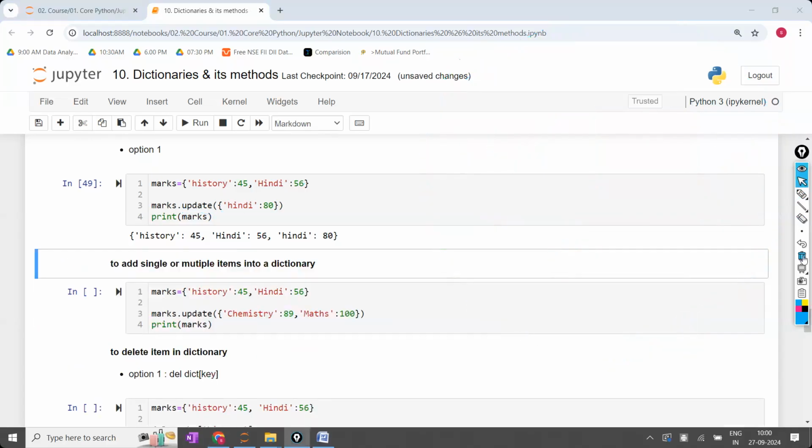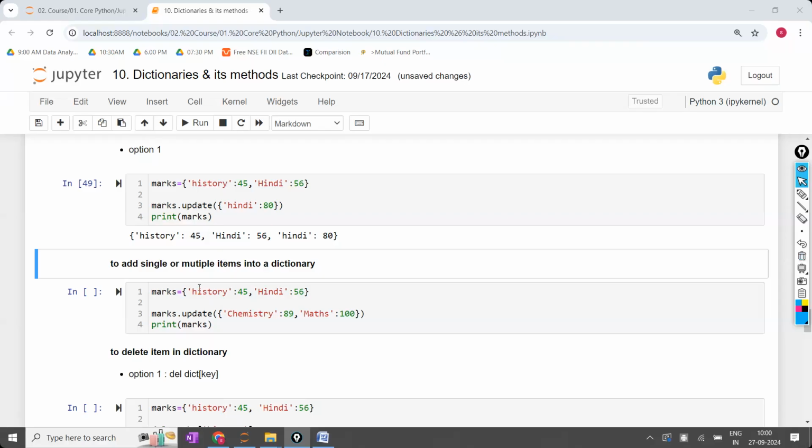Sir, if I want to add in a particular position? In which position you add, what is the use? Are you going to have index numbers? No, only key names. If it is in the starting position, what happens? If it is in the ending position, what happens? You are going to call based on the key name only, not based on the index number. Then what is the problem? When you use index numbers, the order matters. But when you use the key name, wherever it is located in the object, it is the same thing.